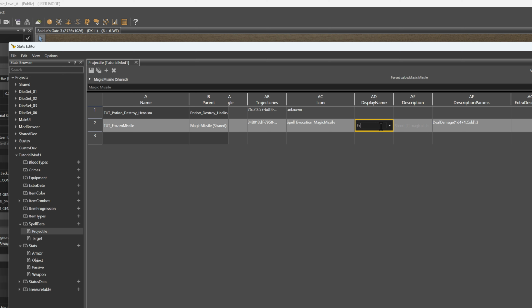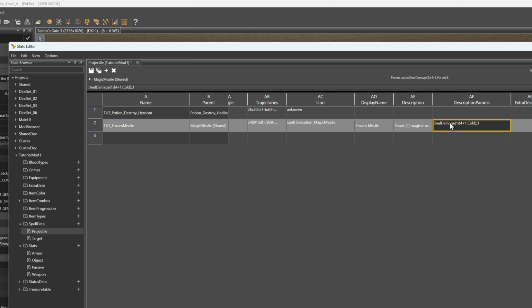So Frozen Missile, and then, just for fun, shoots magical snowballs, each dealing whatever, they always hit the target. Fantastic. Deal cold damage.